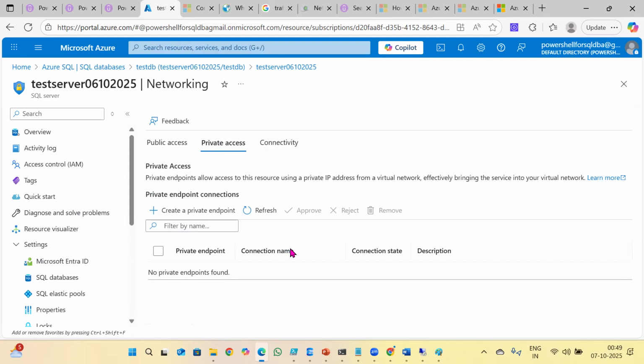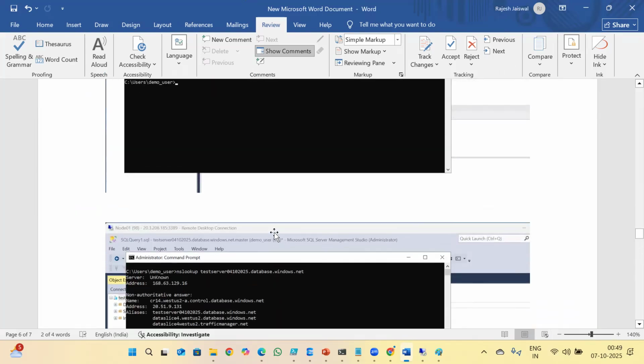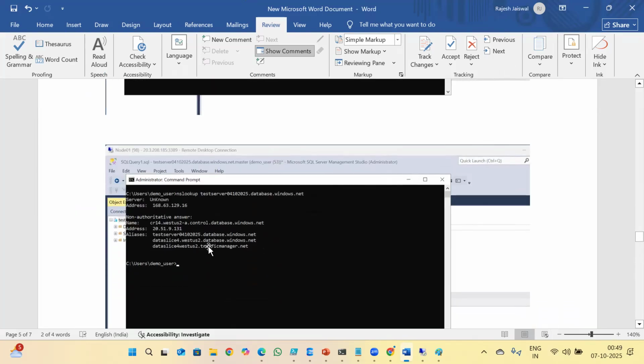This is very, very important, because in the screenshot I have shown you, whenever we did the nslookup, we got something called Traffic Manager. So what is this Traffic Manager? Traffic Manager is nothing but a global load balancer, you can say, to divert or distribute the traffic to the correct region. That's why the Traffic Manager is used. So what is the work of this Traffic Manager?